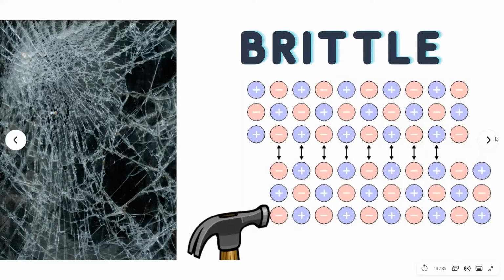The next property still related to hardness is whether or not the solid is brittle. A brittle solid will shatter, it will break. If you think of glass, that's brittle. It takes a fair amount of force to break the glass. If you knock on the glass, it's not going to break. But if you take a hammer to it and really put all your force into breaking that window, it will break and it will shatter. So all of the attractive forces around where you hit are broken and the solid shatters. And so that's what brittle means.